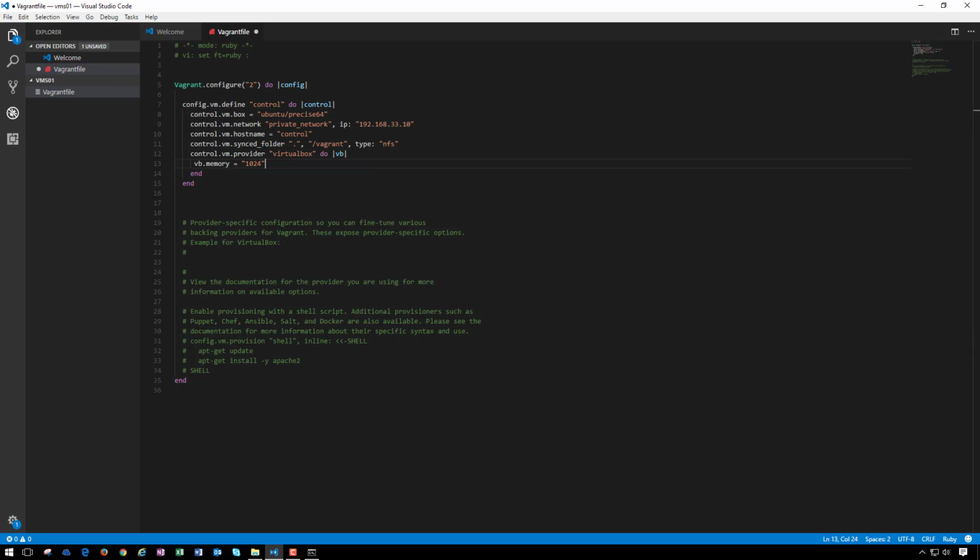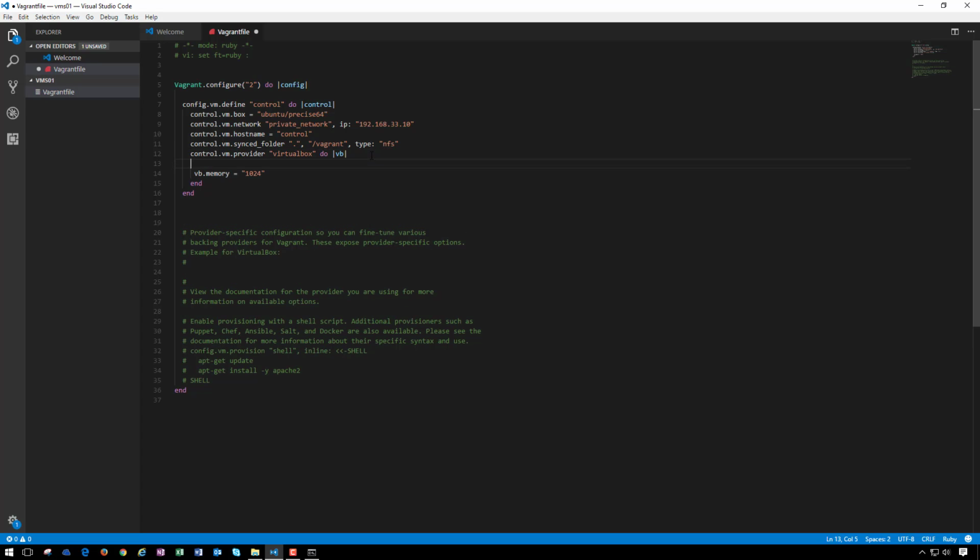All right. So we basically gave this VM 1 gig memory, and that's sufficient because we're not doing much with it. And let's customize the name of it, right? So it's going to be the actual name we provide to the VM, not the host name. It's the actual VM name that we're providing. So that'll be the same. It'll be vm.customize. And you could use customize along with the memory, but this is a shorter way. vb.memory is the shorter way of doing it.